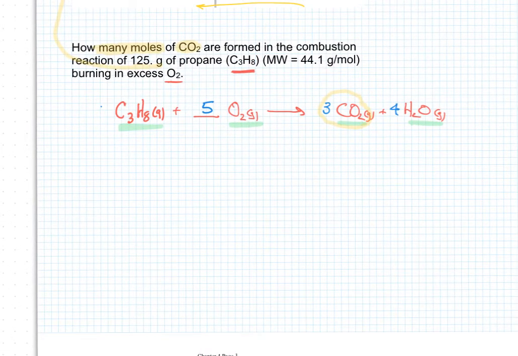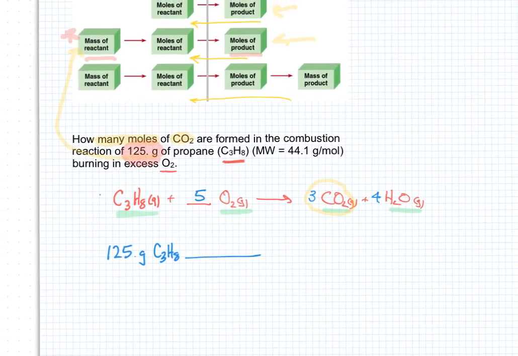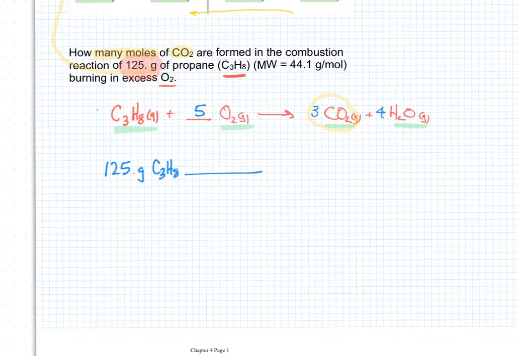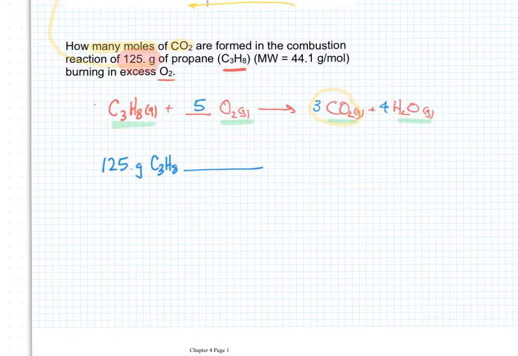All right, so again, solving all these types of problems, we look for the one parameter that is not changing. The one that's given, 125 grams of propane, happens to be our example, and we're trying to get to moles. So we're going to start our problem with 125 grams C3H8. And if you look at our prior example, we want to go from grams to moles. Moles are what allows us to switch from one product to another.